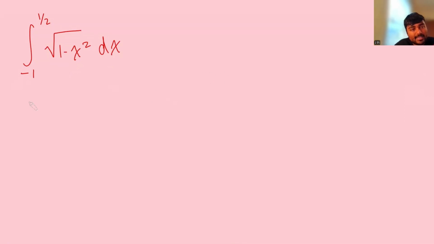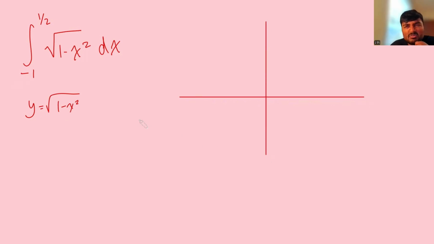What I want to do is first sketch the graph y equals root 1 minus x squared onto an xy plane. Okay, and you might ask, well, what does this look like? This is actually just a semicircle. Why is it a semicircle? Well, let's rearrange this. Let's square both sides. So y squared is 1 minus x squared. And then adding the x squared on both sides, you get x squared plus y squared is 1. Okay, and now you might think, well, that's the equation of a circle with center 0, 0 and radius 1.